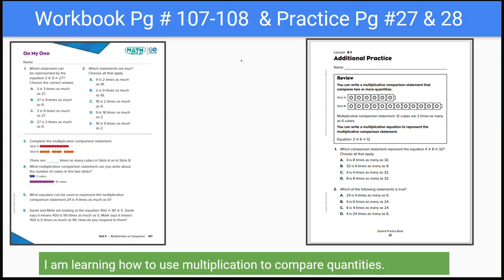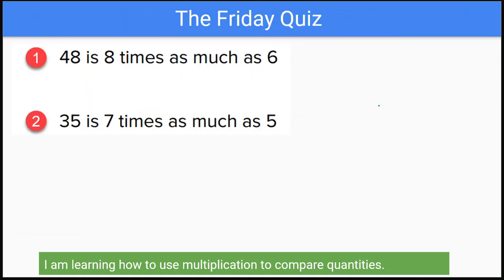All right, well, today in class, we're going to look at workbook pages 107 and 108. They look like this. We're going to look at practice pages 27 and 28. They look like this, okay? So on the Friday quiz this week, they want you to write an equation for each one of these statements right here. And you want to do it just like we were doing it before, okay?